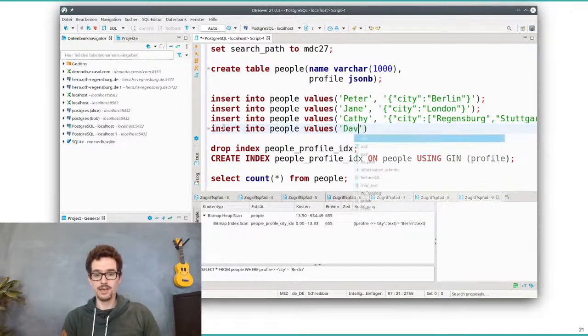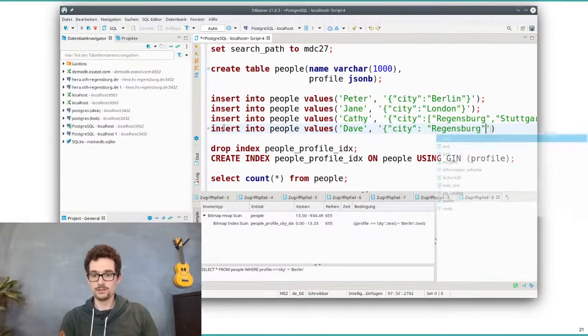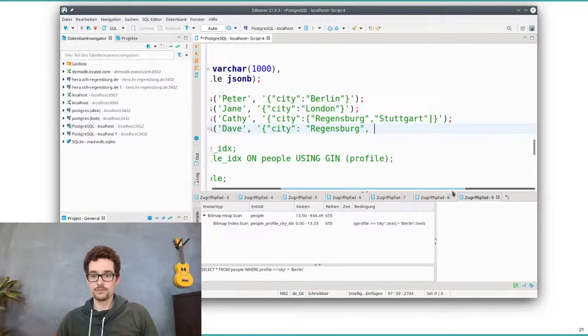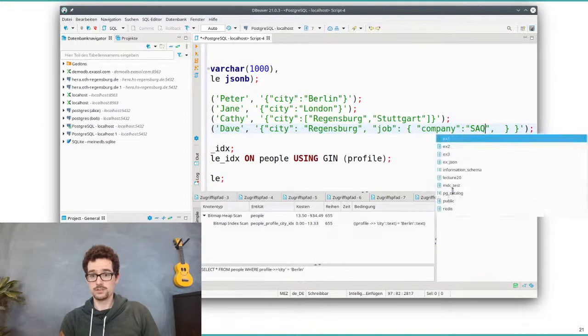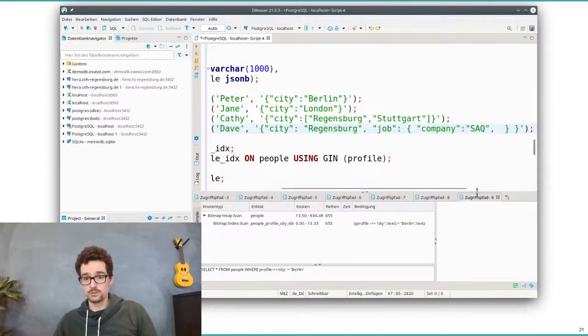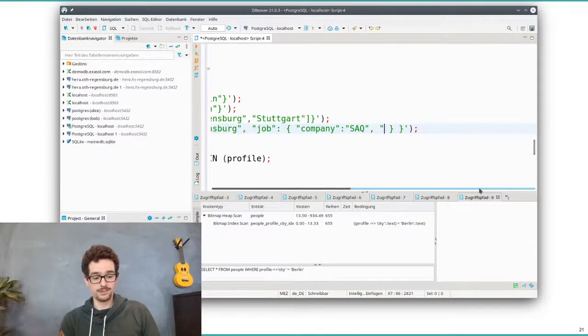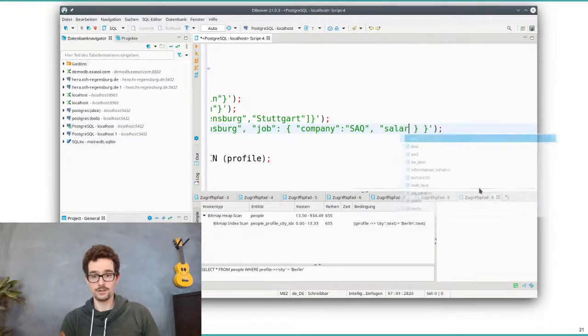Let's call him Dave, and Dave has the city Regensburg, and Dave has a field called job, and this is a JSON document again, company SAQ, let's call it SAQ for not using a real company name here, and again salary, something like this.